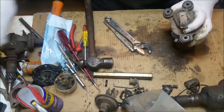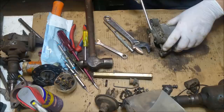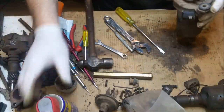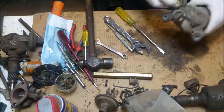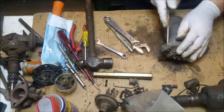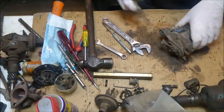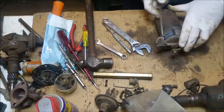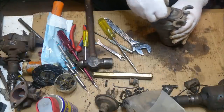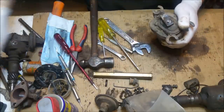Now that is not getting taken anywhere. I need to keep that there because replacing it would be very difficult indeed. Let's have a look here. Be fun. Maybe attack another end. I just want to look at the gearbox. We've got these bits, we'll take those out because we need to. Okay, we've got a terminal block, we've got to be careful of that. Okay, that doesn't look too bad. Right. What's the story with that guy? Has it got a little star washer on it? That might be causing some locking effect.